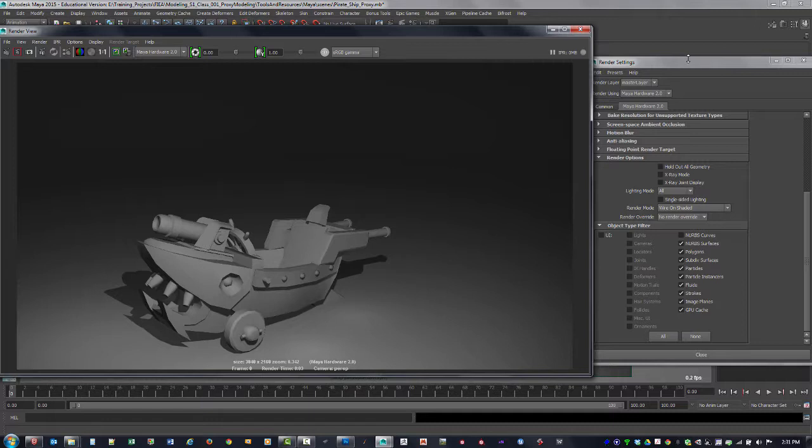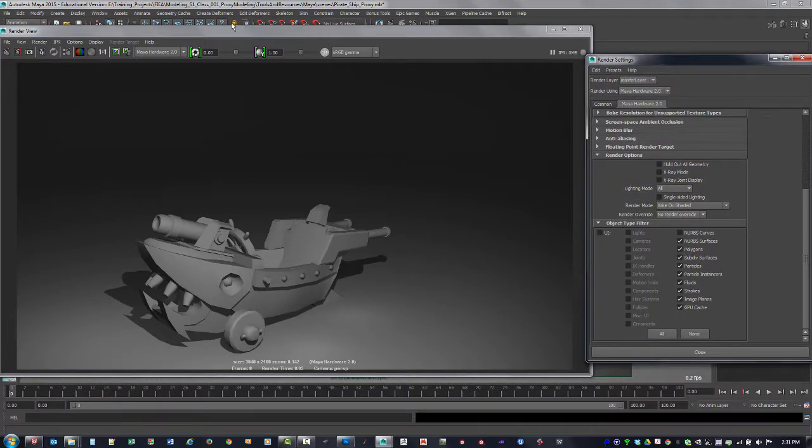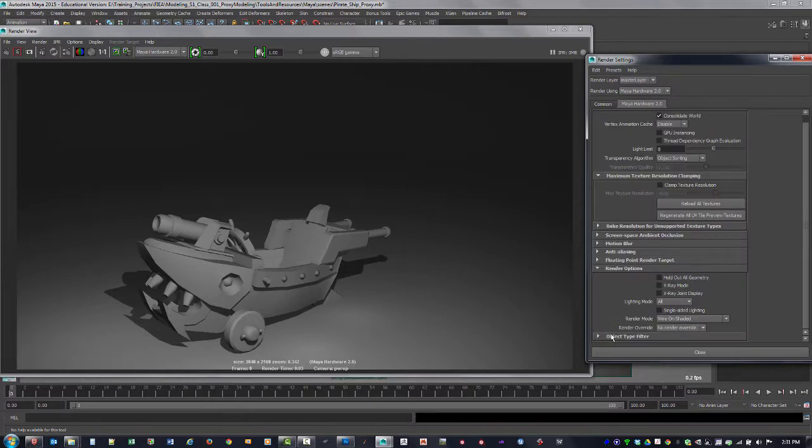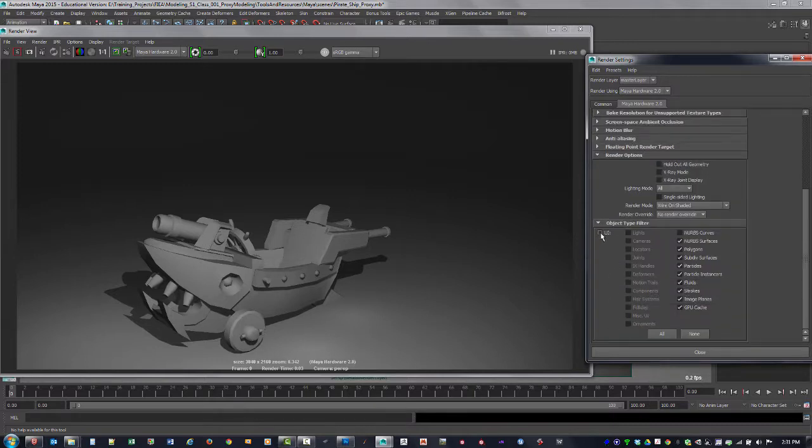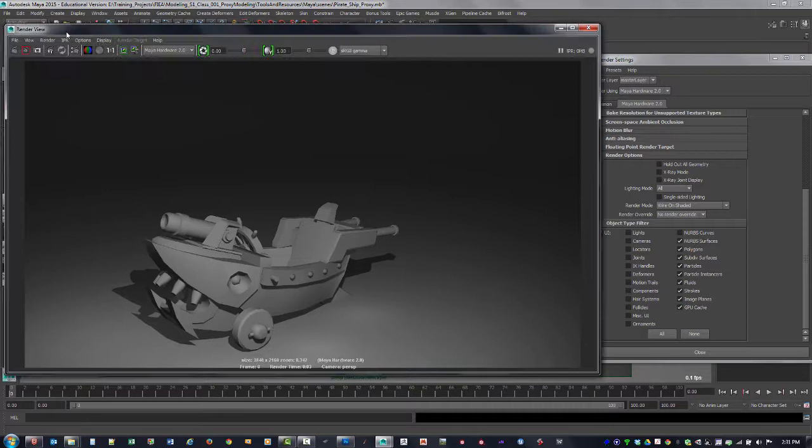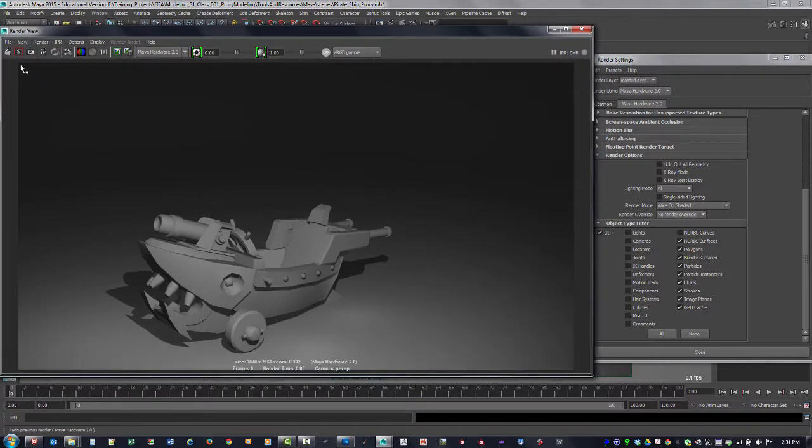At the time of the making of this video, in Maya 2015 Extension 1, you have to open up this object type filter at the very bottom and turn on the UI option. If you don't, it won't render out the wireframe. Not sure why. I don't think that's a great option, but it is the way it is currently. Hopefully whenever you watch this video in the future, you won't have to set that option. But if you're not getting it, just go ahead and come here and click this little UI thing here and go ahead and render, and we should be able to have some wireframes render with this thing.